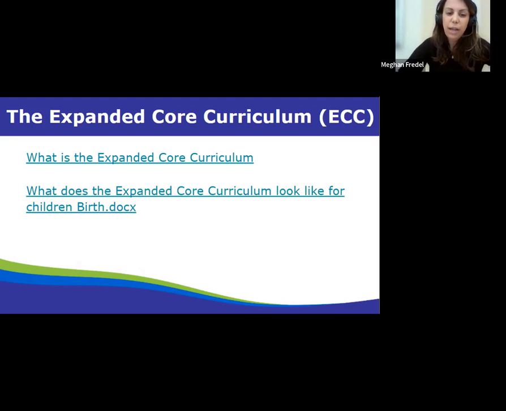How can social skills be taught and be a part of the IEP? Your IEP team is going to sit down together and look at your child's assessments from their evaluation, look at their present levels, and make decisions based on the disability-related needs that the student has, on what goals the child needs to have and what services they need to have so they can access their education. So that's going to come back to the IEP.